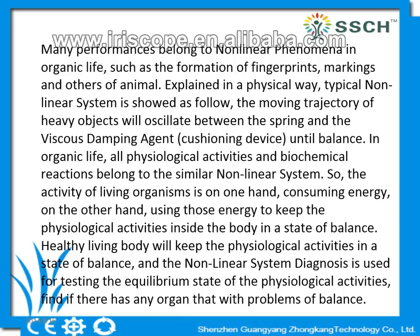So, the activity of living organisms is, on one hand, consuming energy, on the other hand, using that energy to keep the physiological activities inside the body in a state of balance. A healthy living body will keep the physiological activities in a state of balance. And the nonlinear system diagnosis is used for testing the equilibrium states of the physiological activities, to find if there is any organ with a problem of balance.